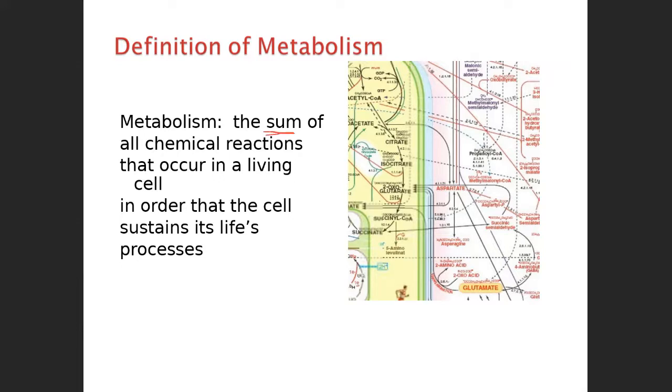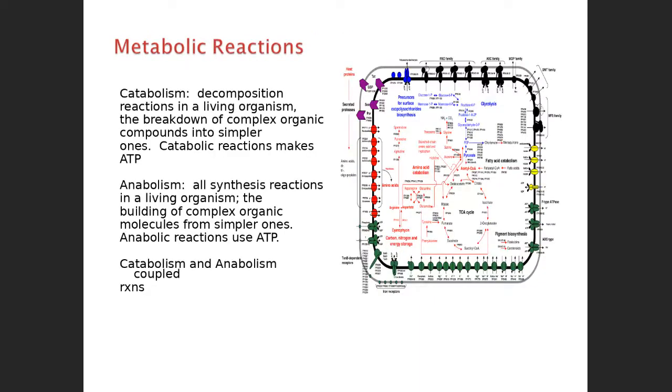Now, all of them together, right? And we divide the metabolic reactions into two groups, and we call them catabolic and anabolic, right? The most important part of catabolic cellular respiration is hydrogen and the corresponding electrons, or the liberation thereof. Catabolic reactions, catabolism, is the taking of a large molecule like glucose and breaking it down into simpler molecules like CO2 and water. And in the process of doing that, the cell makes ATP. Okay? And that's what we're going to be focused on for the next 40 minutes.